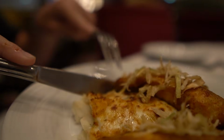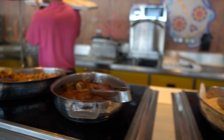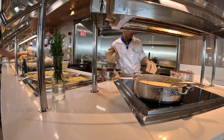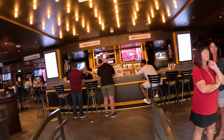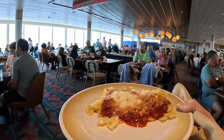And so with the main dining, you can order anything and everything on that menu. So if you were like me, I ordered 2 appetizers, 2 entrees, 2 desserts, etc., and just loaded up because why not? We're on vacation and on a cruise ship. So overall, we were extremely impressed and very satisfied and probably very full after coming off this cruise ship and dining options here at Wonder of the Seas.